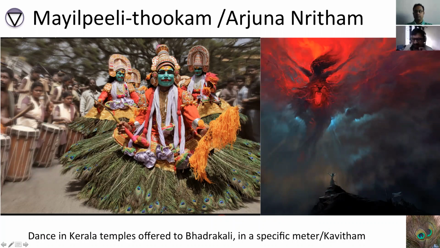So this dance form shows the clear connection with the peacock, and it is said that this dance form happens in a specific meter, called kavitam. Kavitam again means meter; kavita literally means poem, and kavitam is like the meter of the poem. So it's showing the Uttara Bhadrapada energy of a literally metered dance. That's one. So again, you can see this connection with the peacock and Uttara Phalguni, and the peacock is the bird for Uttara Phalguni and Arjuna. So that's one interesting thing that came up.